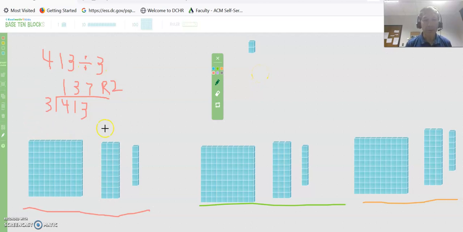I wish I had more room to show you that being worked out, the procedure, but you can see how we broke it up. You start in the hundreds, then if you don't have enough for each person, whether it be 3 people or 4 people or whatever, then you regroup the 100 into 10s. Then you give a 10 to each person and keep doing that until you run out of enough 10s to give each person. If you have any extra, you have to regroup them into 1s and start giving those out. And that's division with base 10 blocks.